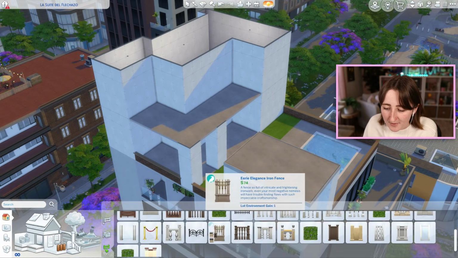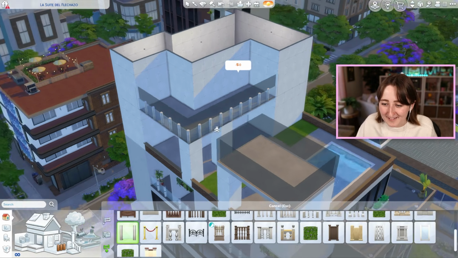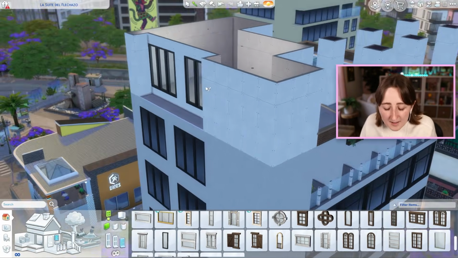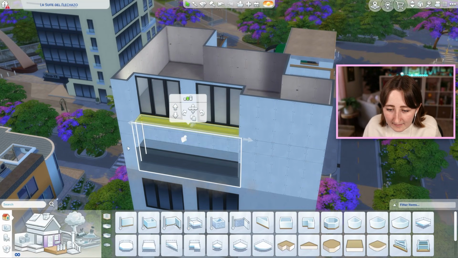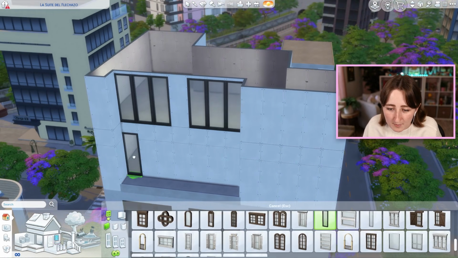I also forgot that there's not any nice glass fences that come in these packs. The base game glass fence situation is dire. I don't even think I like that. I guess I'll do a half wall instead. You know, I don't think I see a world where I end up using a lot of the windows from either of these two packs. I think that more likely I'll probably use base game windows. I'm trying to fit with this sort of modern vibe that we've got going on here.